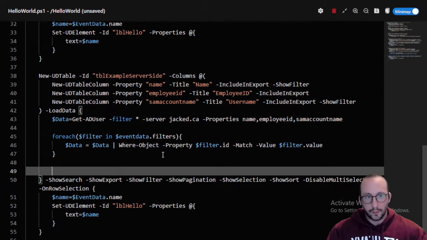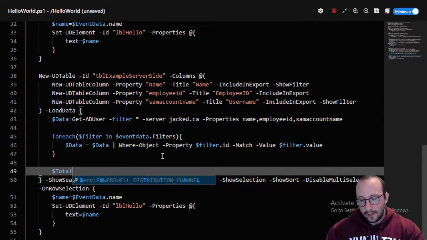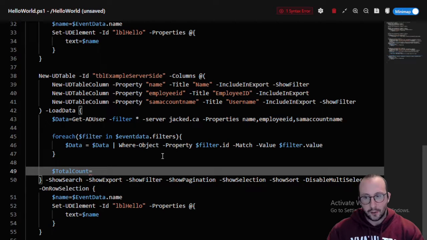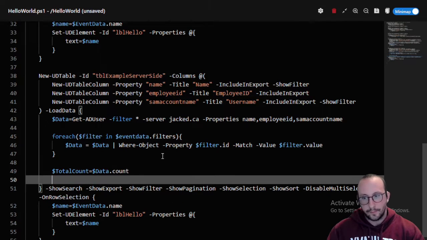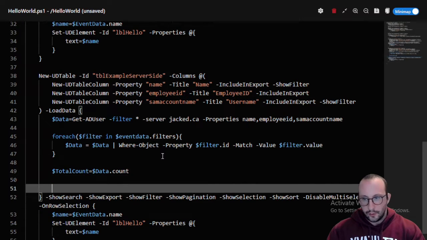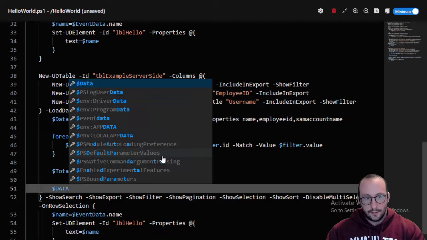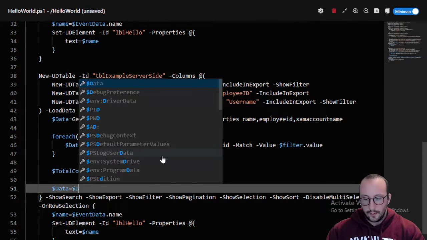So the first thing that we really want to be able to get is a count. Now, one of the easiest ways to do that, and this will actually have a problem, we're going to fix this, but we're going to encounter an issue on purpose here. So we're going to create a total count variable, and that is going to equal data.count. All right. And then all we're going to do now is go to data equals data.